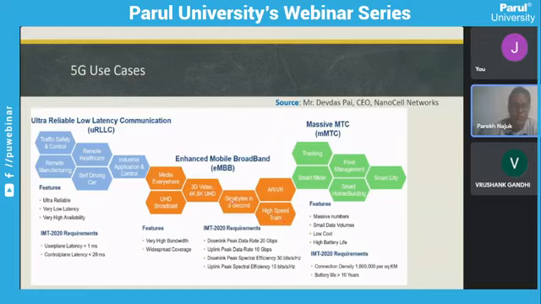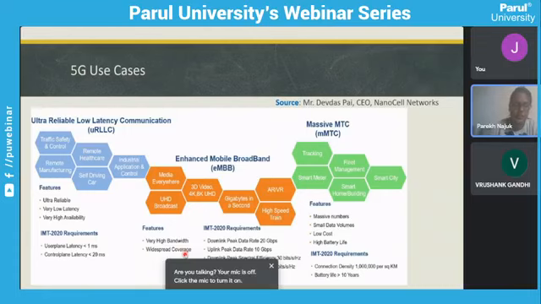But how can you achieve that? For this, what do you require? You require a high bandwidth. Everyone is speaking like that now: there is no bandwidth. What is the meaning of that? If you have a very high bandwidth, that means you will support lots of data, in gigabytes and all that. It will be a widespread coverage. You want lots of coverage. It's not like just putting a repeater on the first floor of the building and the second floor of the building. You want a widespread coverage area.